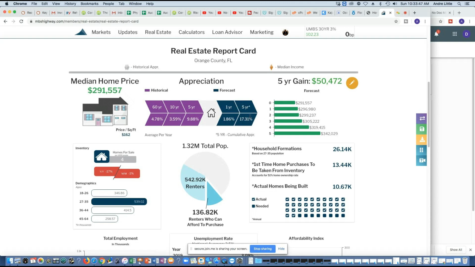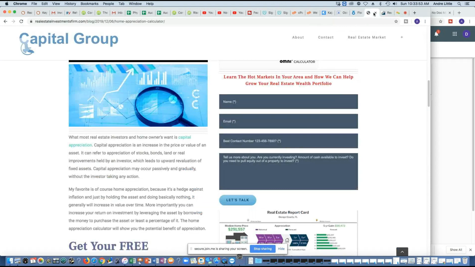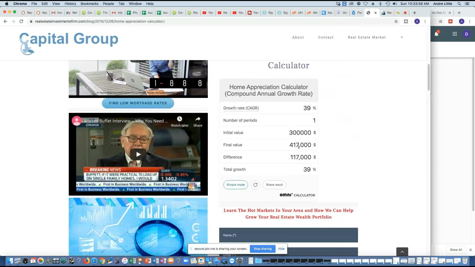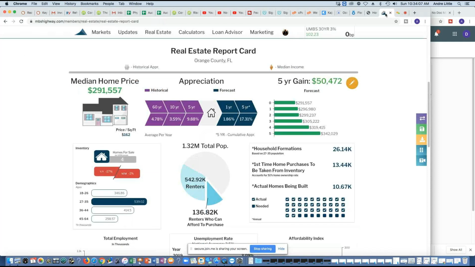Now, this is going to forecast here. Remember, what I didn't do last time here for you was show you, well, I think I did, but going back over here, 39% for that period there shows that property there at 39% what it would have grown to. And so now on this chart here, it's going to break down even more data. What are the demographics of people investing? What actually, the number of people who are renters, how many of those can actually afford?